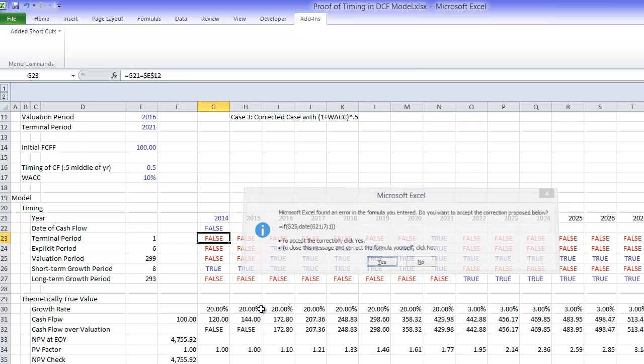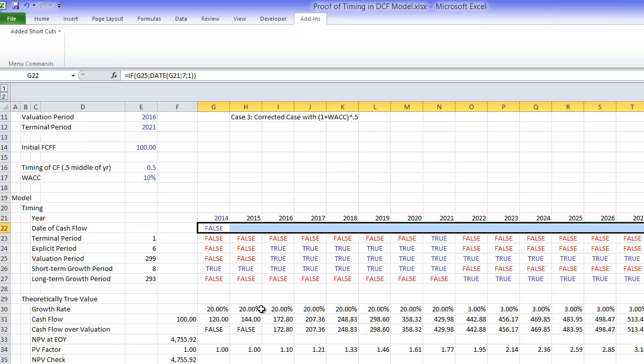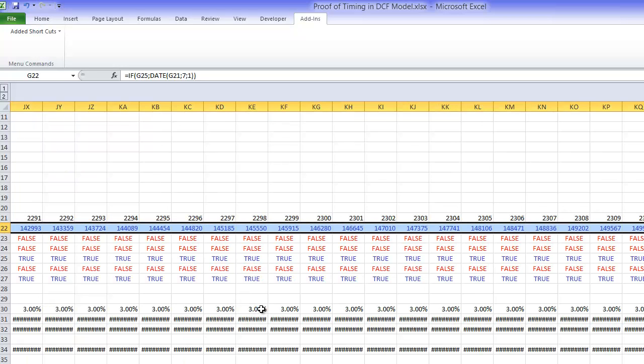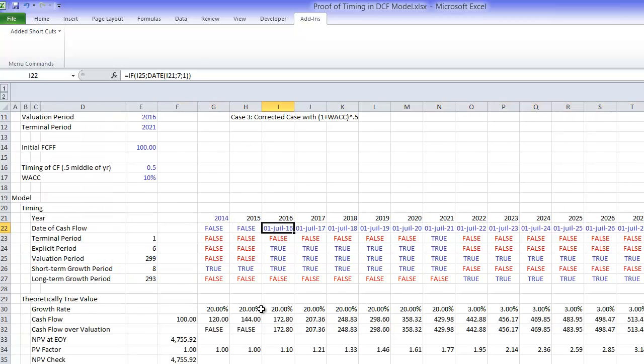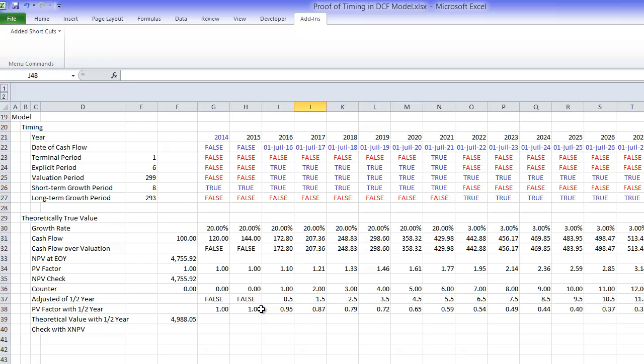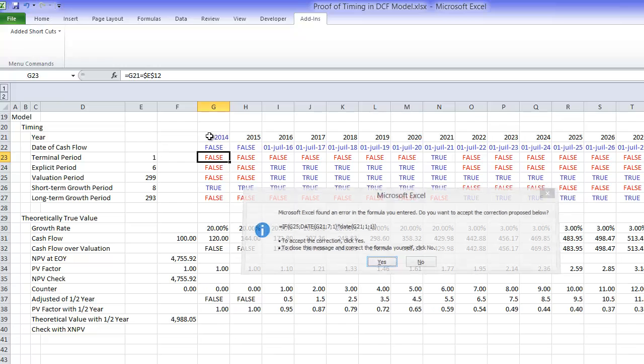7/1. Control R, but Shift Control 3 gives you the date. So this gives you July 1, actually. I think the middle of the year might be actually July 2, but I think this is close enough. And then if it's not this one, we'll put a date. We'll just bring it back to the first one. So we'll take a year and then 1/1.